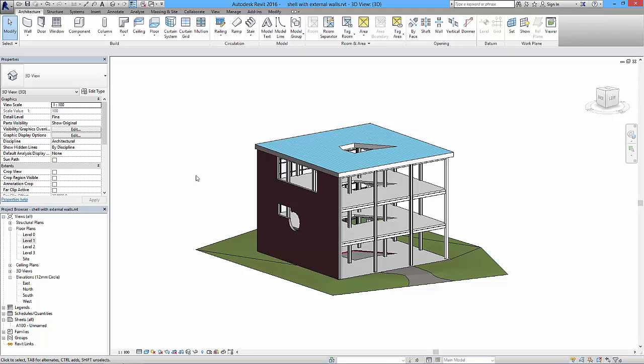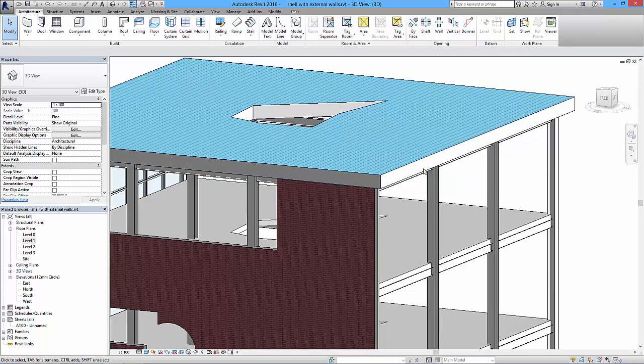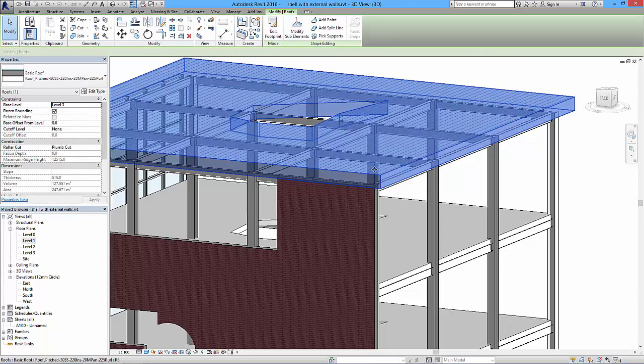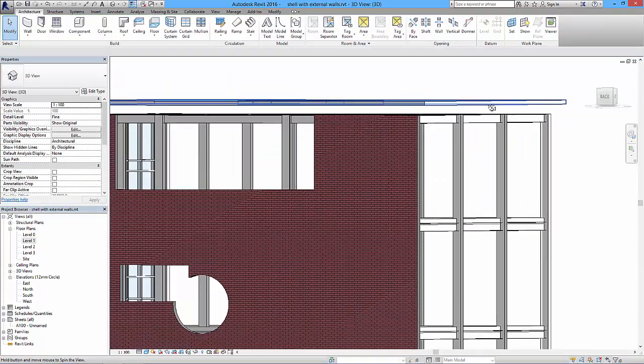Now another application for using a void form component modeled in place and the cut tool is to maybe add some interest to the edge of this roof. There's very little we can do to the edge of this flat roof at the moment. We've got rafter cut, and the only other thing we could do is maybe two cut plumb or two cut square, and then if we wanted a fascia depth on that of say 150 and apply that, then we get kind of something that goes on like that.